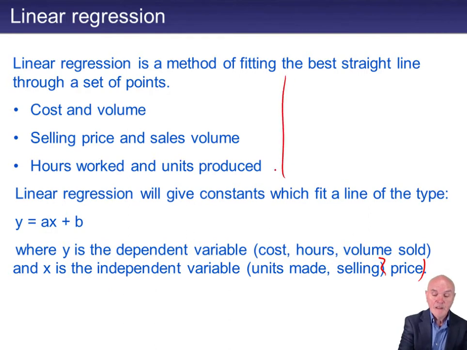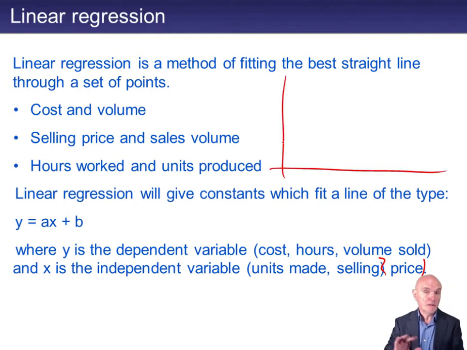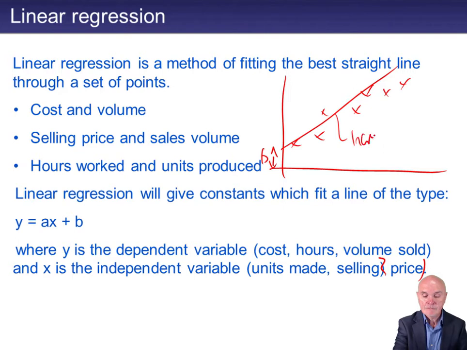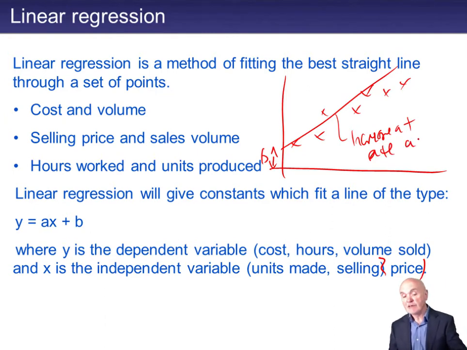You put your figures into a big formula, you won't have to really do that, and you come out with, maybe these are the original figures of cost versus volume, and this will purport to draw the best straight line it can through them. This is the b here, the amount you're left with if there's no x in there at all, and then it goes up at rate a. Every extra unit made, for example, is increasing the costs by an amount a.